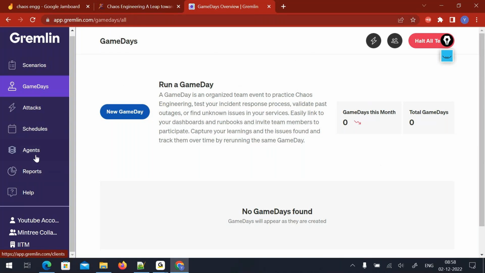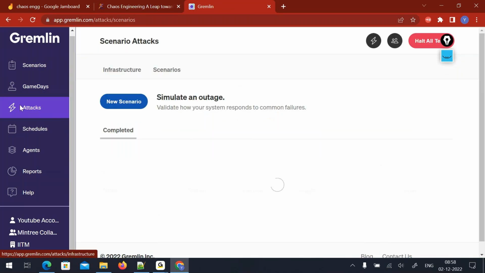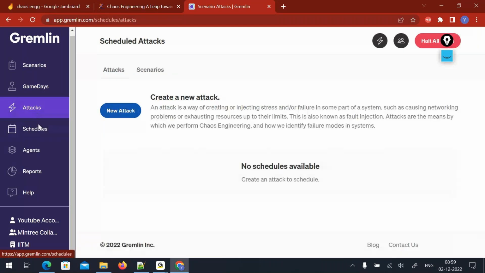Yeah, and mainly the major chunk will go in attacks and scenario creation. So in attacks, you will see how you create the attack, what are the things you need to take care of when you run the attacks, different types of attacks, and where we use these use cases. For example, latency attack, where do we use it, if you have a shutdown attack, where do we use it, what type of scenarios we need to go with that. Those things also we will see in the next session.